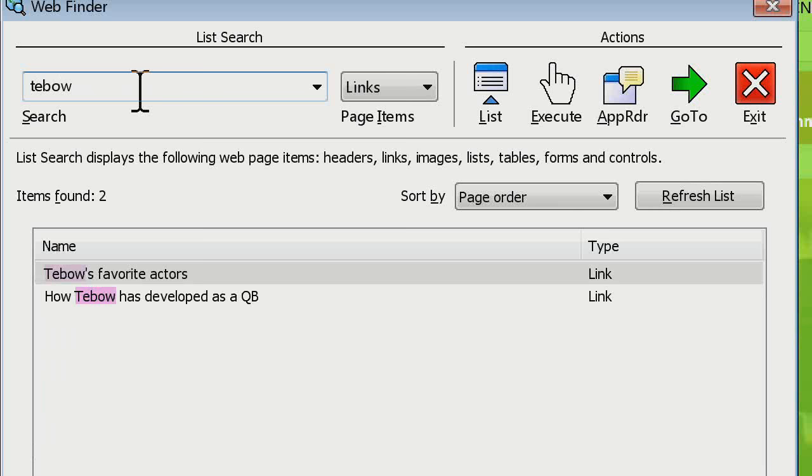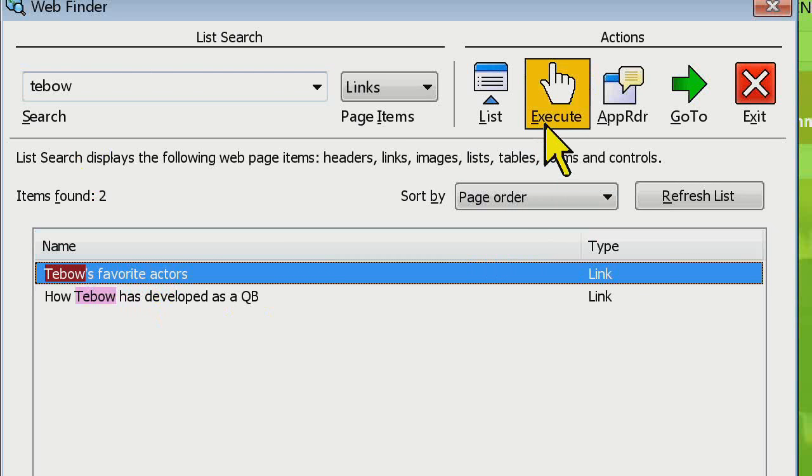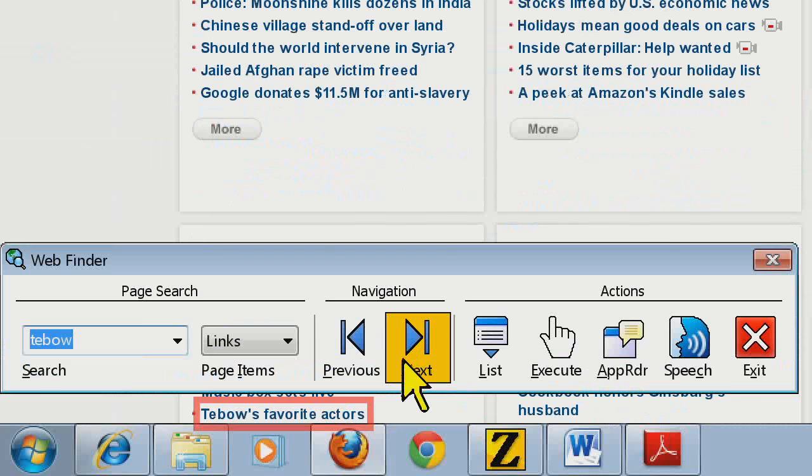Yep, there's two articles relating to Tim Tebow. So we can do a number of different things here. One of which is I can choose to execute the link directly from here to bring me to the page. So I didn't have to go and search through CNN's entire page to find these two articles on Tebow. I just typed it in, and here are the two results. I can figure out which one I want to read. You can start reading from that part of the page, or if you want to see where it shows up actually visually on the page, click on the Go To button.